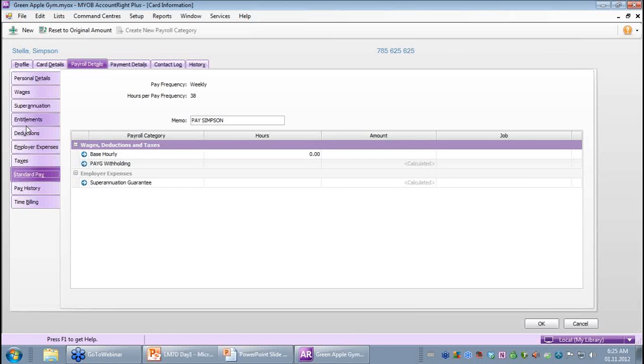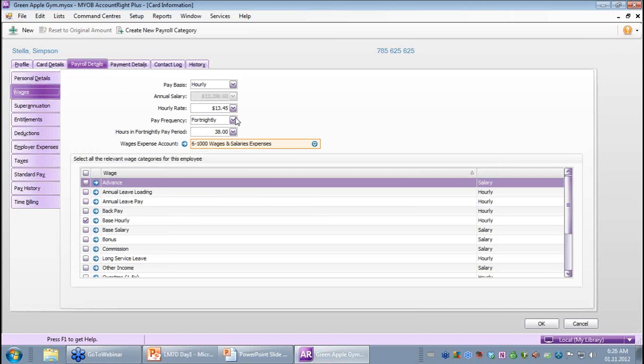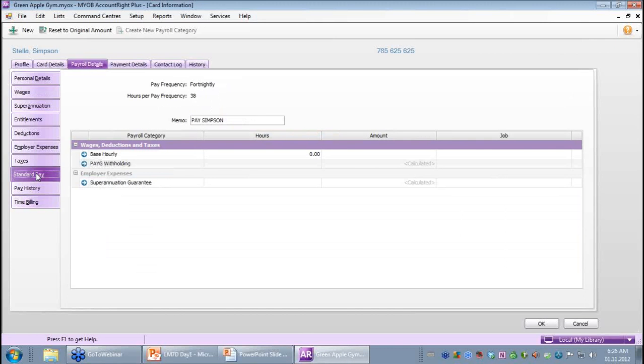Pay frequency, personal details, wages, and she's set up for fortnightly there, and then standard pay has come through as fortnightly. Okay.